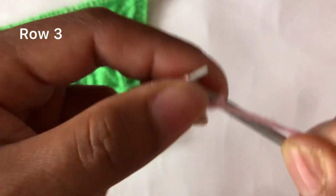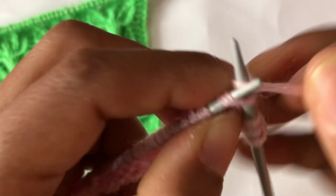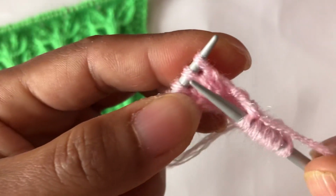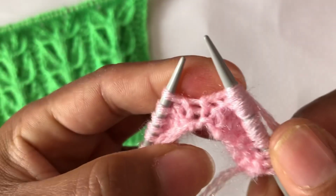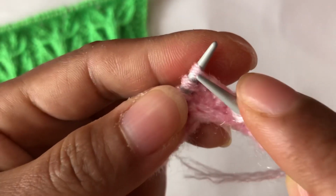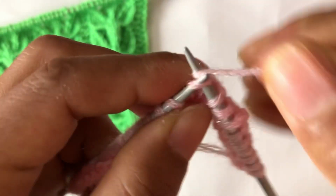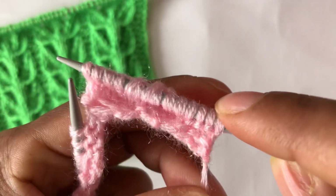For the repeat pattern, purl 2. Here knit 3, 1, 2, 3. Knit 3, knit 2 together, yarn over, knit 1, yarn over, and then SSK, slip 1 knit twice, and knit these 2 together through the back loop, SSK, and knit 3. 1, 2, 3. That's the repeat from here to here.